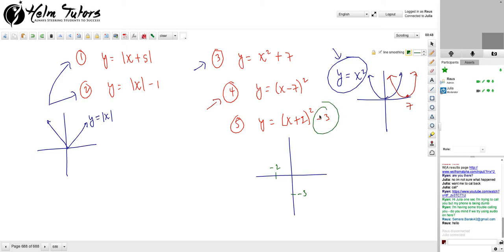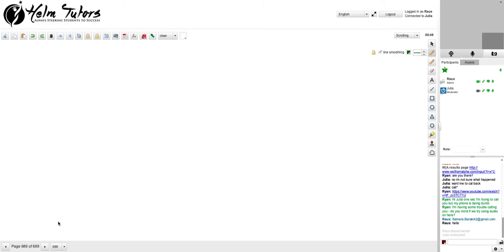The number outside, literally as it says, go down 3. But what's inside is left or right movement, and it's the opposite. So it means to the left 2. So the vertex would be right here, and it would look like that. So as a transformation of this parabola anchored at the origin, it's basically the same shape, only it's to the left 2 and down 3. Make sense? Yeah. Okay, this is probably the most important part of everything that's represented in all of your worksheets. So that's why I wanted to start here.